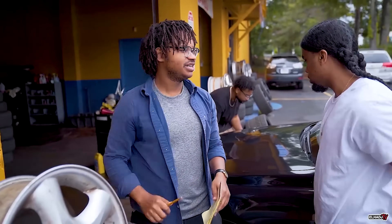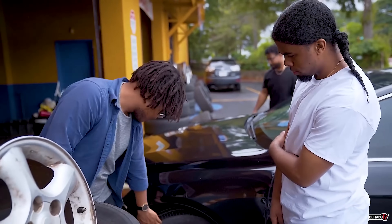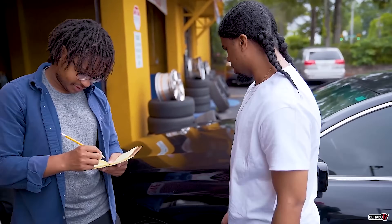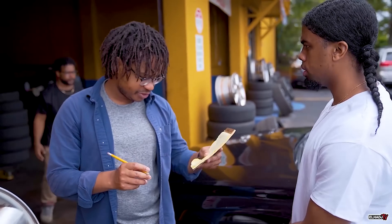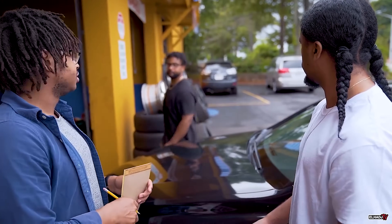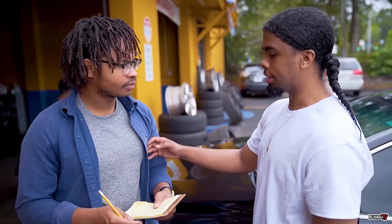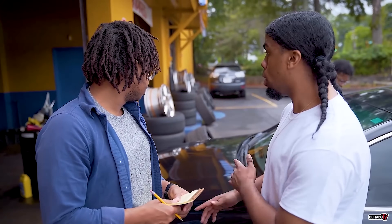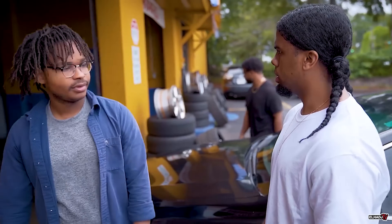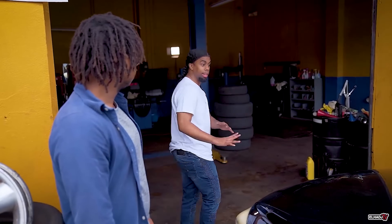What's up, how can we help you? I need an oil change. Oil change, okay. I need some new tires too — wait, I came for an oil change, I don't need new tires. Don't worry, we got you. Hey, check the carpet for me — we always check the carpet just to make sure. Slipper hazard! What is it? Slipper hazard, we gotta change the carpet. What about the carbonator? Man, listen — I don't need a new carbonator, I came for an oil change. I know about cars, you're not gonna get over on me. Just the oil change — nothing else.